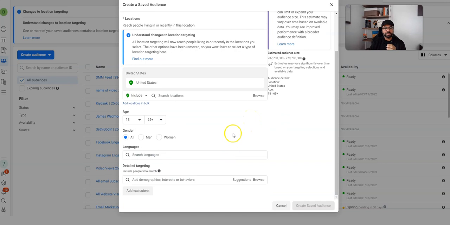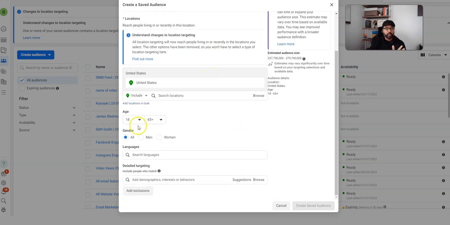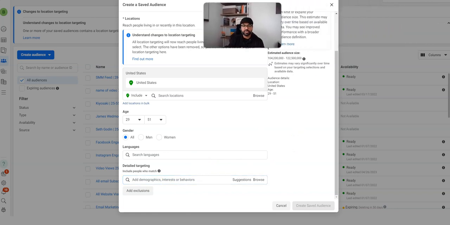Now, the next thing is going to be actual detailed interest, right? So as you can see here for this audience, when we can change it, the age of 29, target US, so we can leave it open. And we can do, it says here, add demographic interests or behaviors. One thing I like to do is actually go beyond that. Let's think of our ideal client. Think of the person we have.